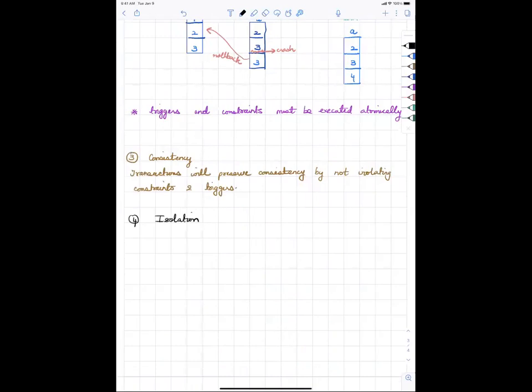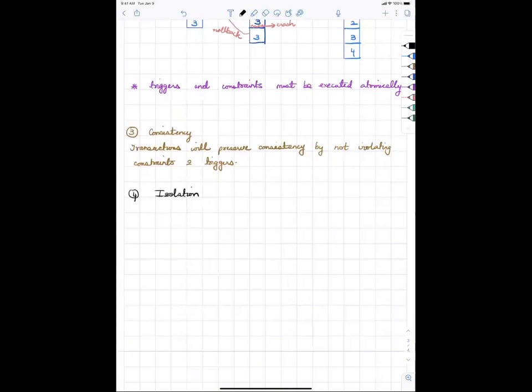So isolation really is saying that there are multiple users using a database at any point in time. It's concurrent applications. That's the whole point of having databases. If you look at my courses, there are so many of us using it. The airline database, the banking, there are multiple users using it. So what isolation is really saying is that even though multiple transactions are running concurrently, the effect should be as though they are running in a serial order. There's some kind of serializability.